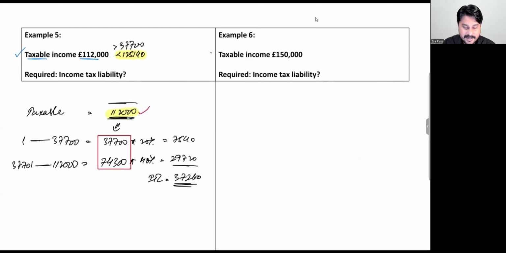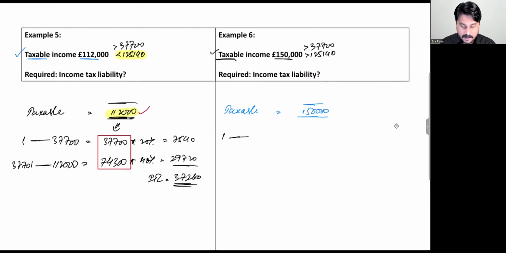Then again, the taxable income is directly given in this situation as 150,000, but keep in mind, this 150,000 taxable income is more than the basic rate band limit of 37,700, and it is also more than the second band limit of 125,140. It means in this example, 3 tax rates will be multiplied, and how to perform the calculations, be with me and try to understand this. Taxable income is directly given in the question as 150,000.